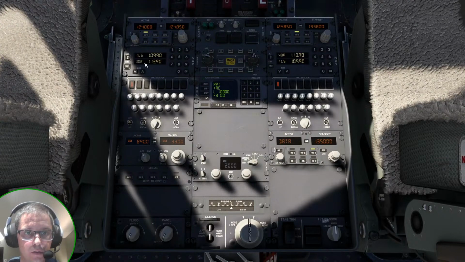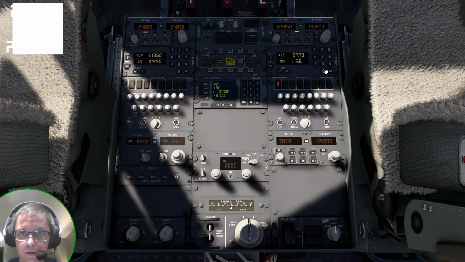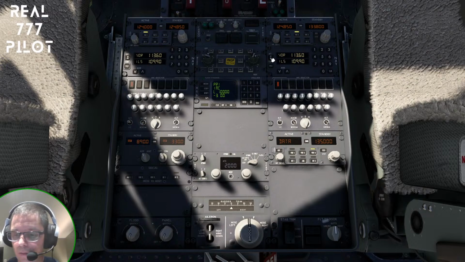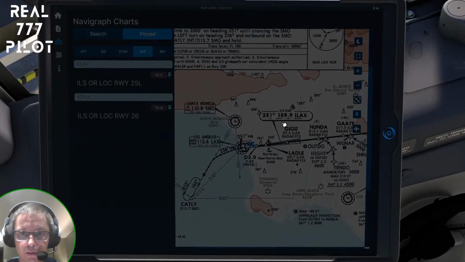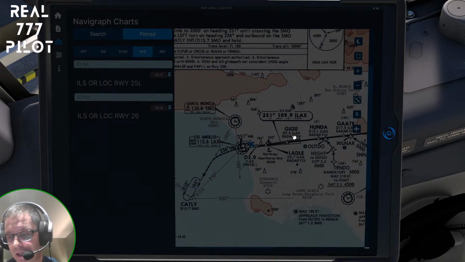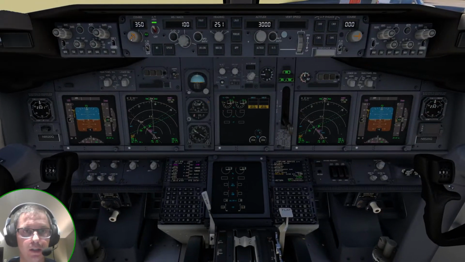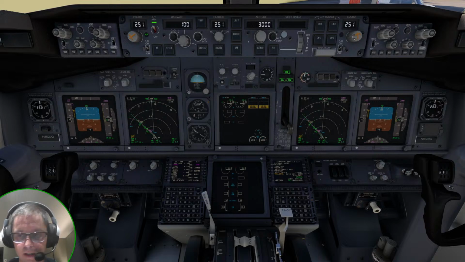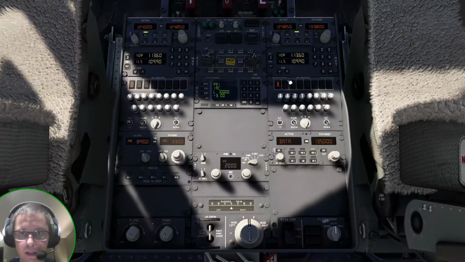So 113.6 for our departure. The heading will be 251 for departure and for arrival, so we can set the course here 251. In case we need to come back, we just need to set the ILS, and this also guides our departure on the initial course 251. So everything else is correct.